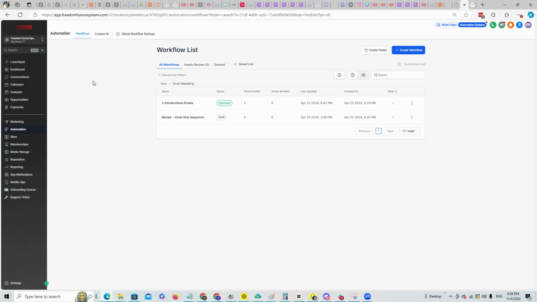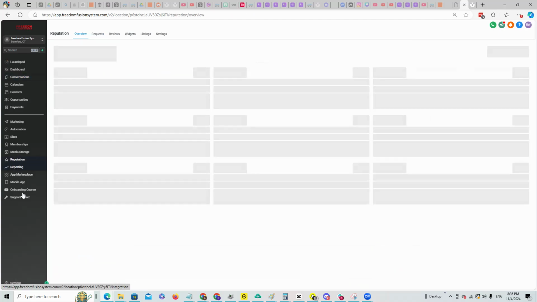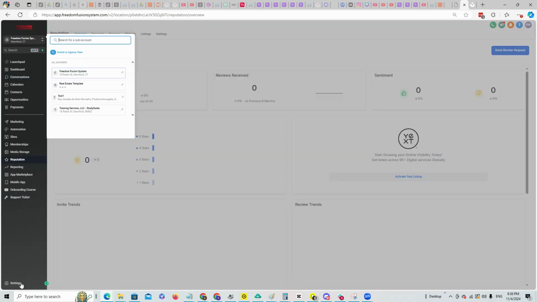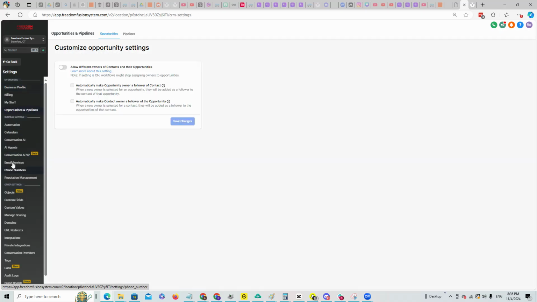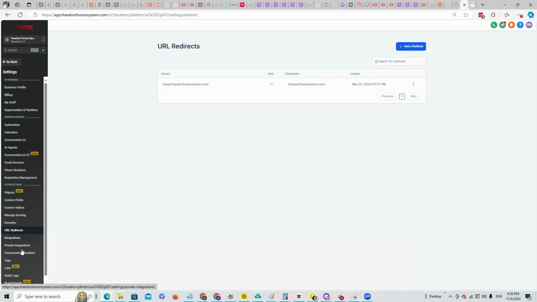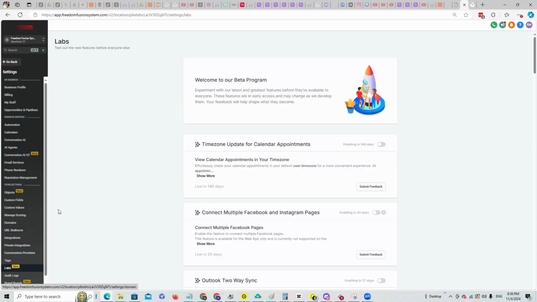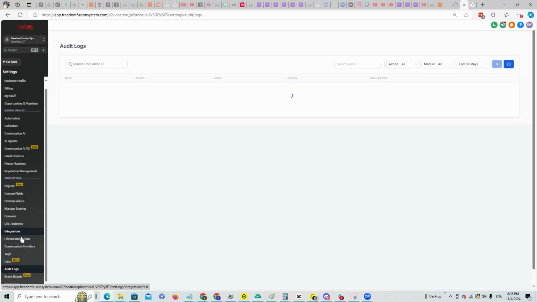Freedom Fusion System also has products, so let's say you found some local plumber or somebody who you do digital marketing for. You could stack multiple offers on top of it, multiple products. Meaning you could resell actual products in combination with other products that you could add markup on. You could create agents, and you could have your own affiliate pages. This way you could track affiliates and have other people sell your products.